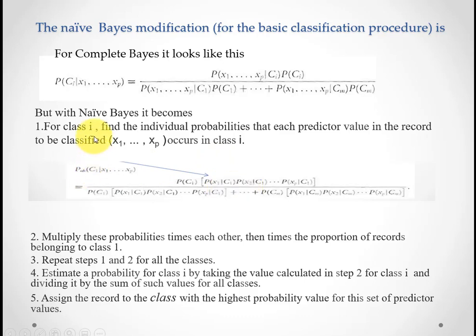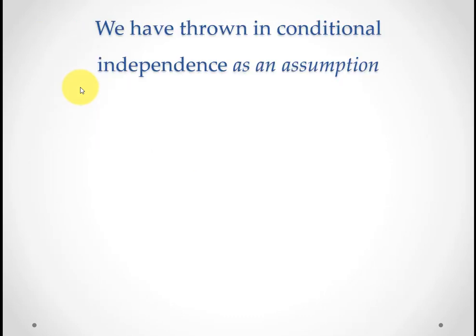It's just that we saw earlier that it's going to be impossible to do the complete Bayes. For example, in the case where we have 20 variables with 5 possible values for each variable, we're never going to get a match. We're never going to be able to calculate probabilities for any of these classes. So we simply can't work with the complete Bayes. So someone said, well, let's make this assumption of conditional independence, because that will make the calculations much more likely to succeed or to be doable. So let's see what happens.